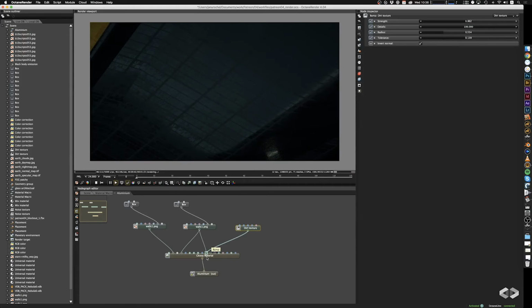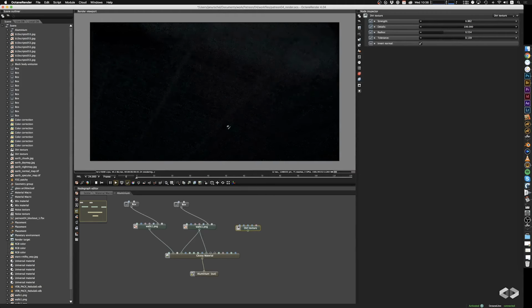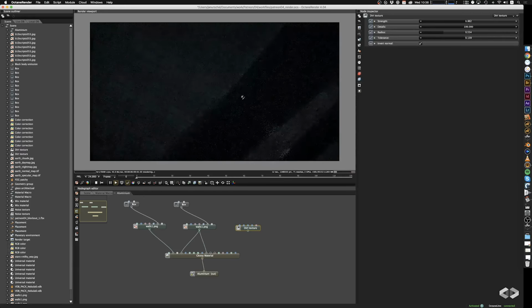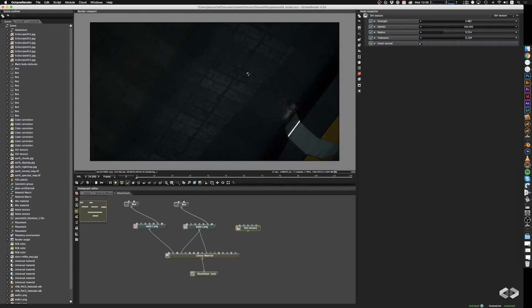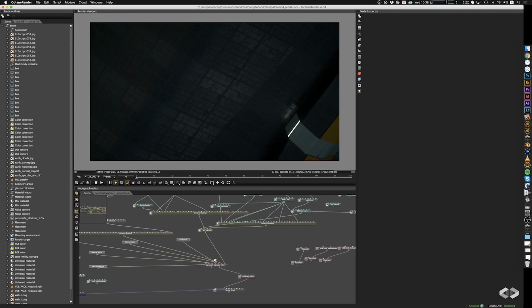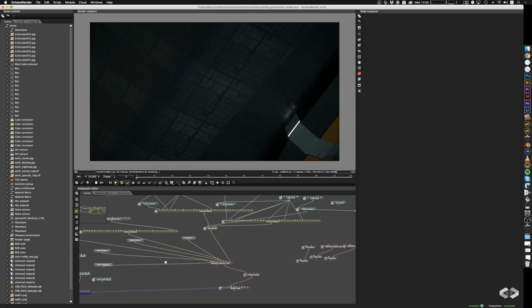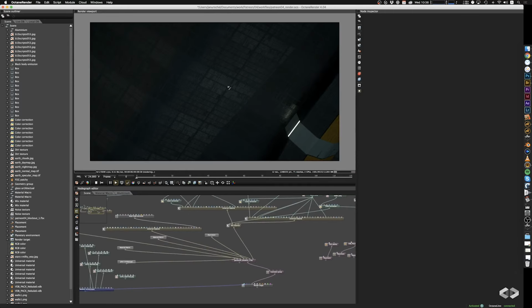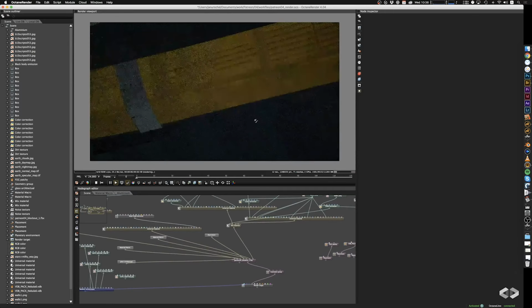You can control a bit the unevenness in the surface. I'm using my surface texture as well in the bump channel, so that gives me the result I want. Some parts are reflective, some are not. Some are bumpy, some are not. That's the right level of detail I want.